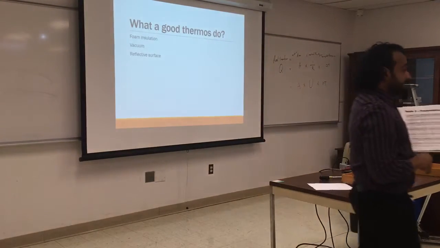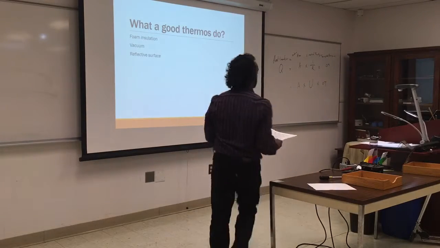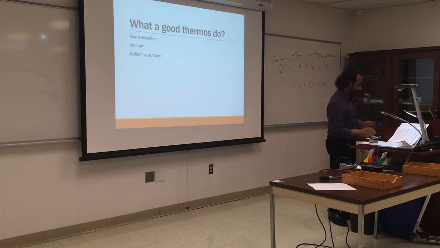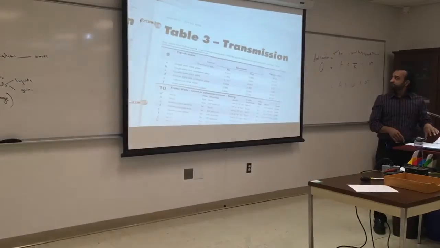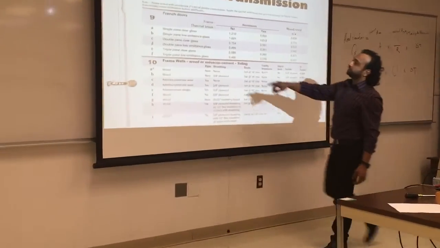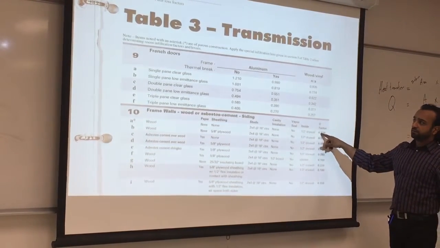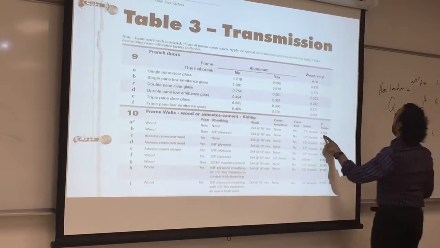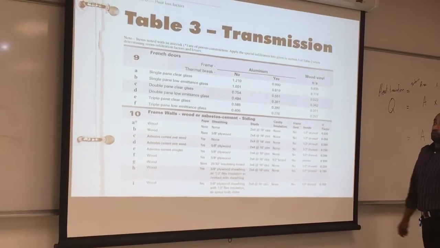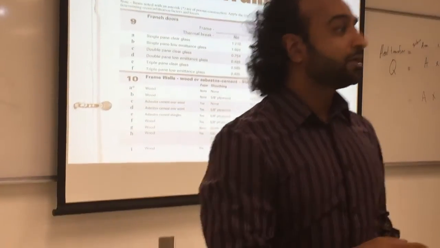So if you look here, at the end there are tables full of the U factors for every building material. Single pane, clear glass for glass and doors. What do they give you? The U factor. So walls, wood, at the end, U factor. You take the U factor and you put it here. And this is the last 10 pages all about the U factor. This is how I find the U factor.